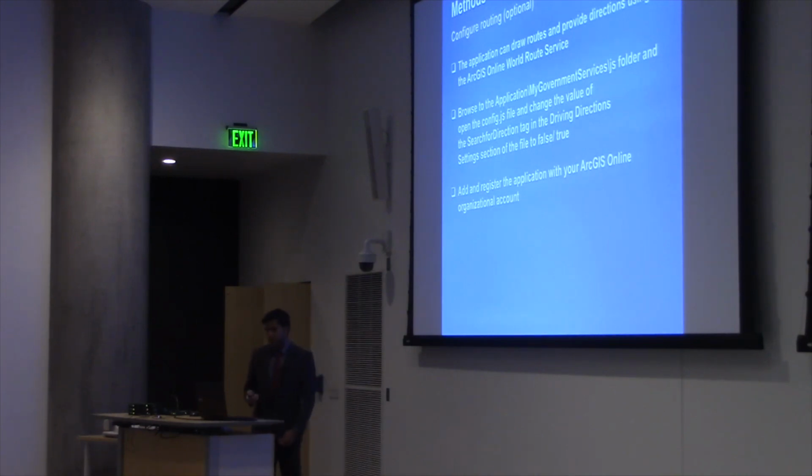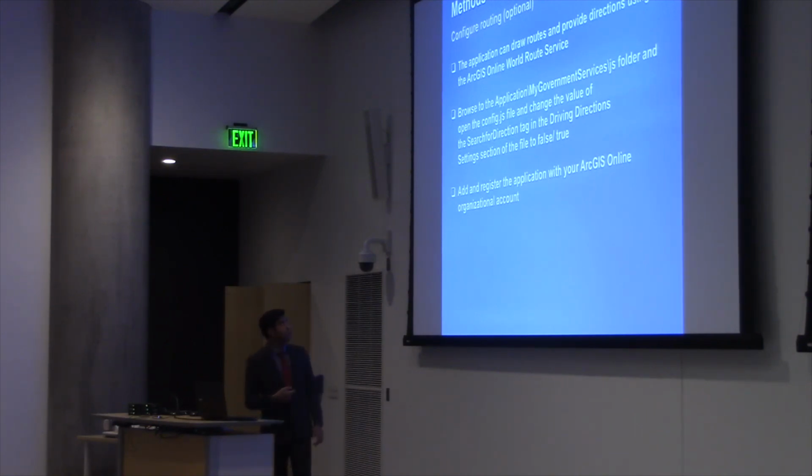Let's take a look at the methods that I had to use to be able to get to the redesigning part. The first, and not the most crucial one, is configuring the routing, by which I mean to say to be able to add the routing service to the application.